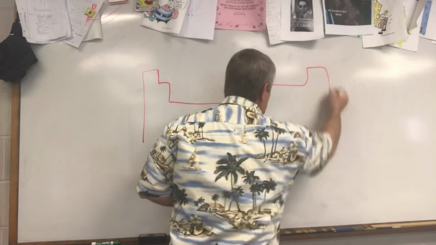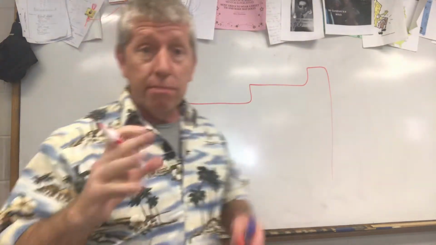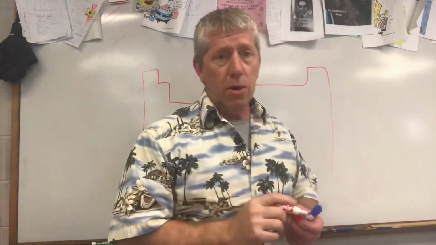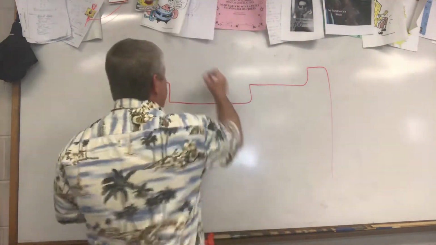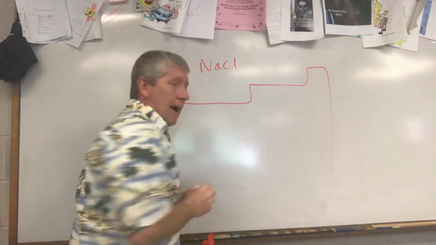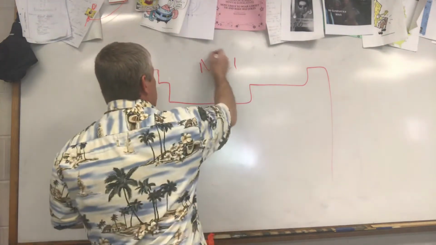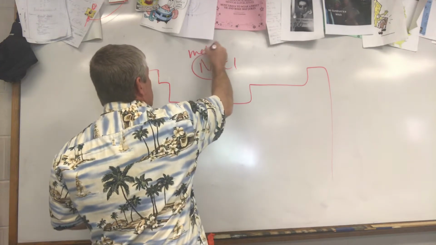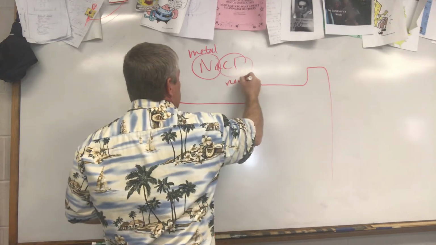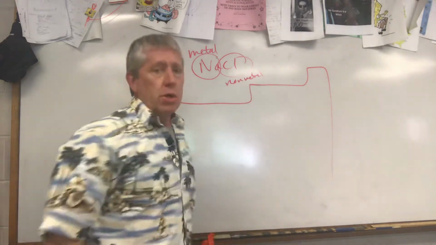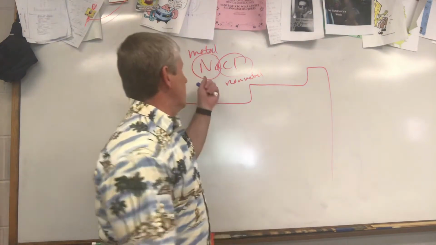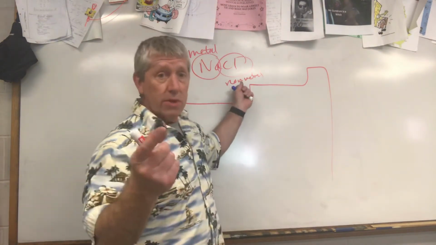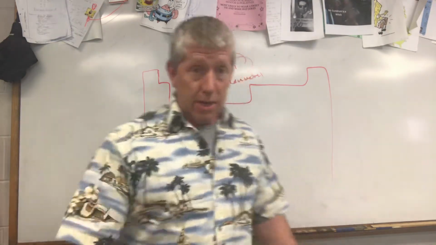Going back to my outline of my periodic table, we have molecules and ionic compounds. What's the difference? An ionic compound, actually I just put an ionic compound on the board just a minute ago. I put NaCl. That's an ionic compound. Why? Because you have a metal and a non-metal. If you have a metal and a non-metal, you have an ionic compound. And we'll get into this when we get into bonding, but metals are going to be positively charged, the non-metals negatively charged. It's a natural fact, opposites attract. Ionic compound.